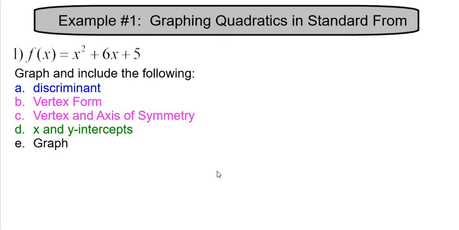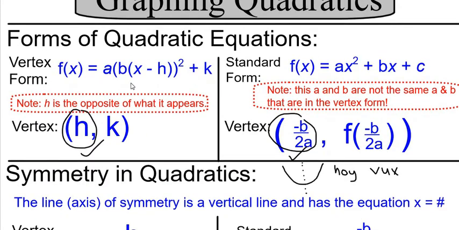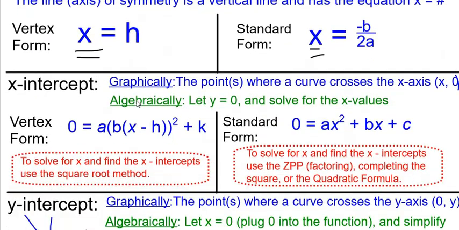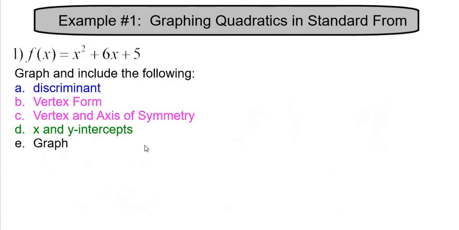All right, so now we're going to put it all together and do some examples of graphing from the beginning of the note. If you need to, you might want to go back and review the different types of things we're going to do in the graphing section. And then I'm going to do all of them in this example.